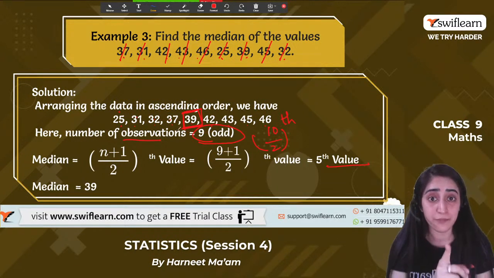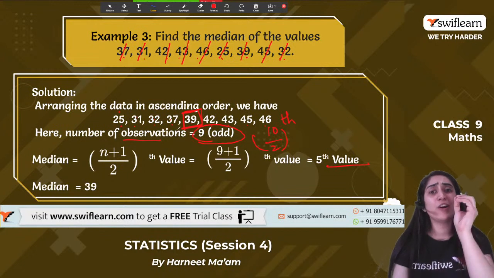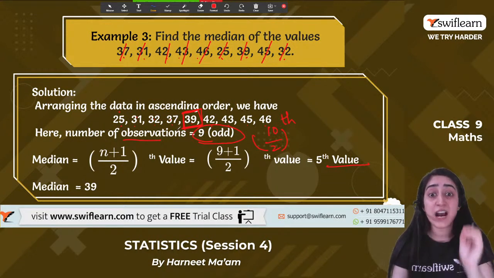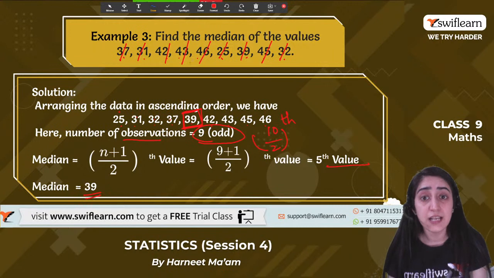39. अब अगर बोलते हैं कि मैम, असेंडिंग ऑर्डर में लिखना क्यों जरूरी है? Here is the answer, because the answer is 39. बट अगर यहाँ देखते तो क्या आ रहा है आंसर, 1 2 3 4 5.